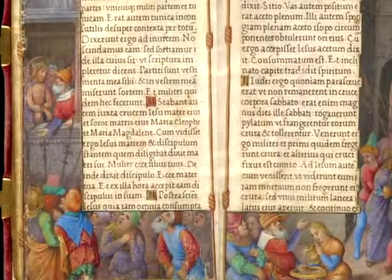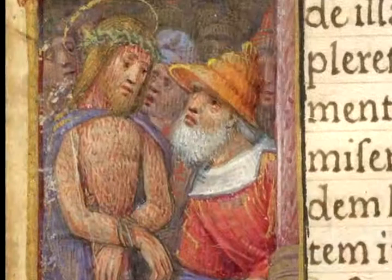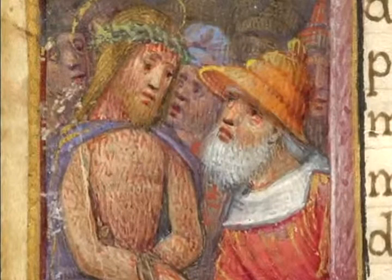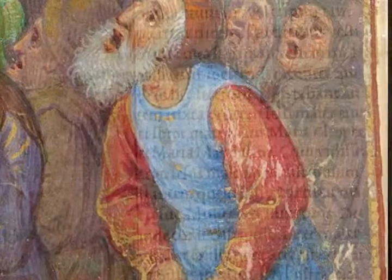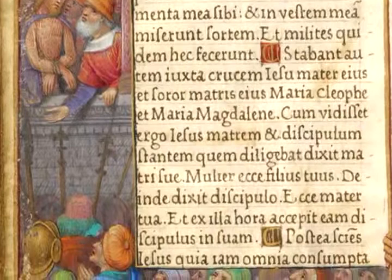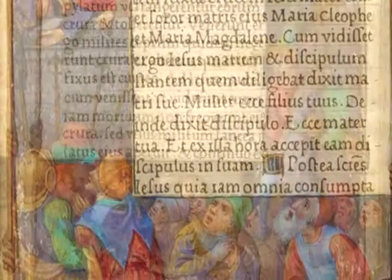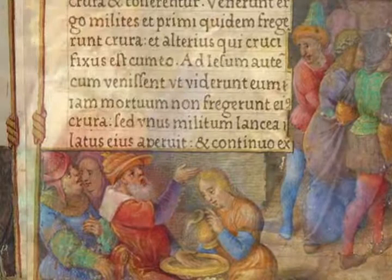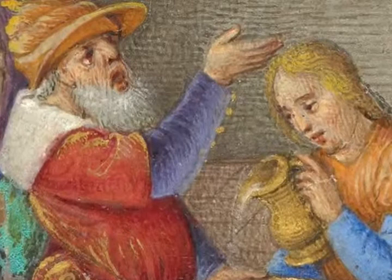Turning to Folio 11 verso 12, we have a continuation of the Passion story. On the far left is Pilate, dressed in that distinctive tubular hat, presenting Christ — now crowned with thorns and scourged — to the crowd below. You can see the crowd's mouths open, shouting angrily. Pilate, still wanting nothing to do with the case, offers to release either Christ or Barabbas, a murderer. The crowd shouts to release Barabbas but crucify Christ. On the right-hand side at the bottom is the famous iconography of Pilate washing his hands of the entire event. He yields to the crowd, washes his hands of the sentence, and Christ — again turning his back to us — is led off by the crowd.